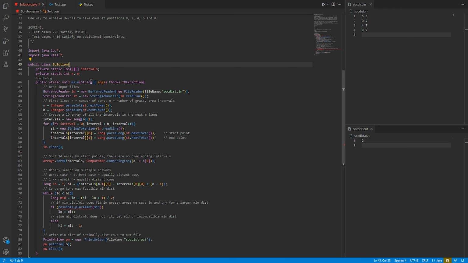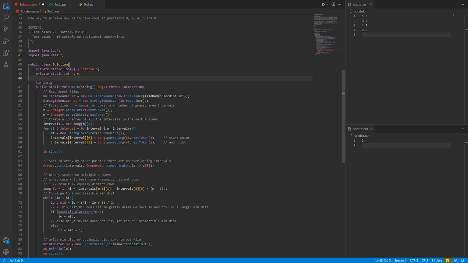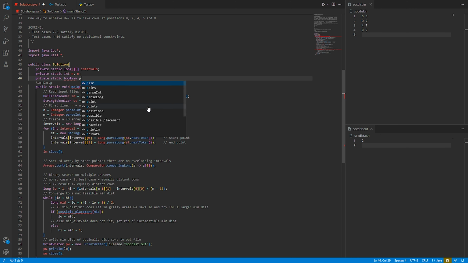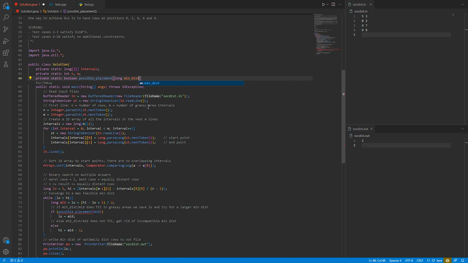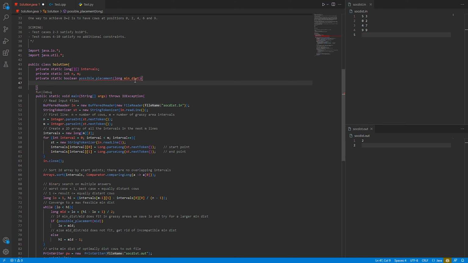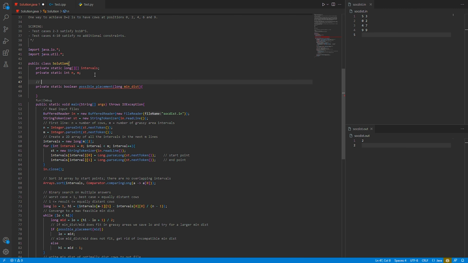So right up above, I'm going to create a possible placement function. We want to return a Boolean. Our input is actually a long, which is represented as the minimum distance. It's always going to be mid, but mid represents the minimum distance. So I want to re-emphasize: this method is to test if all cows can be placed using a certain minimum distance.